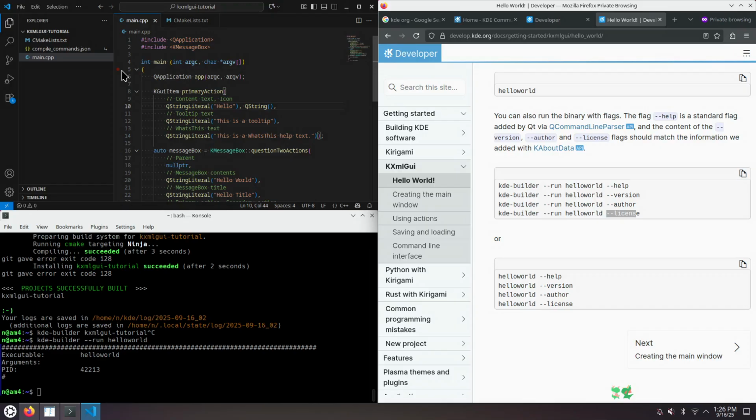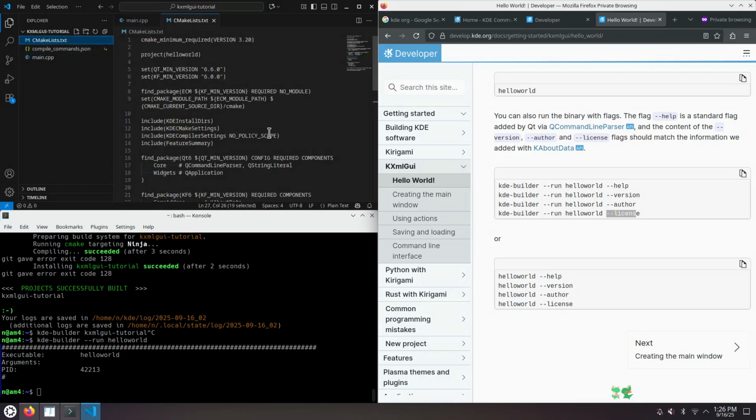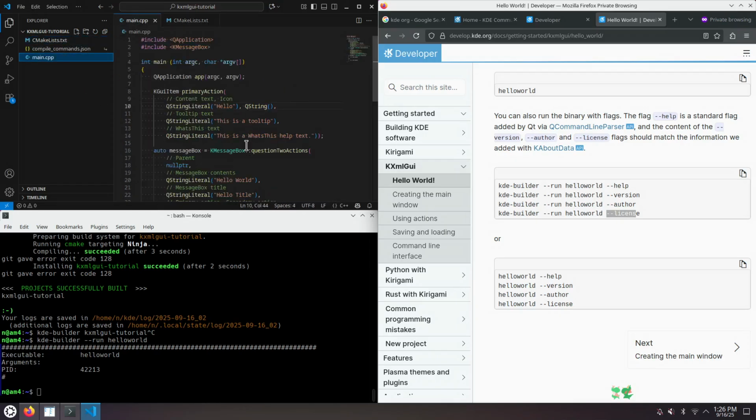I don't have a plugin for CMake, for C++, for Qt, for anything else that would make my life easy. So I'm just basically using Visual Studio Code for listing the files in the open directory, and for syntax highlighting for some files.